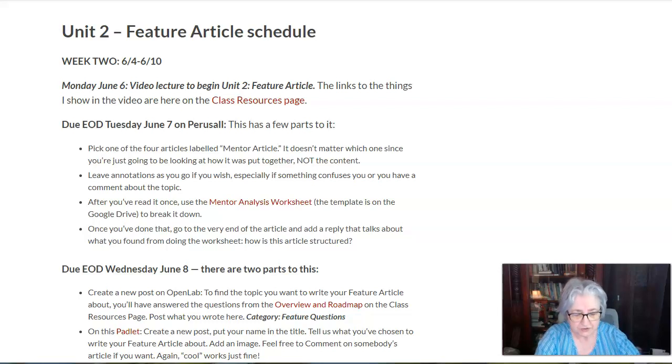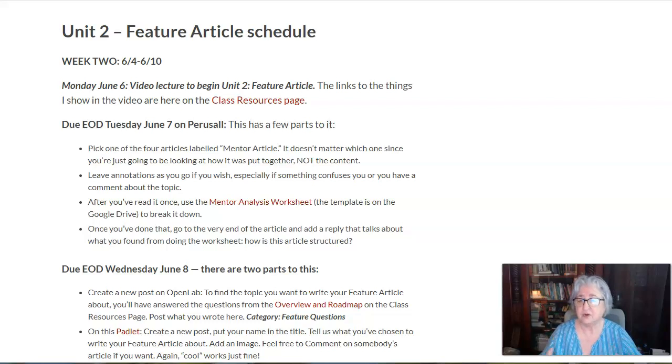So that's due on Monday night at midnight. The low stakes activities, the things that you do to lead up to doing the article, are due also by midnight on Monday. After that, I won't look at them; they won't count. And those are the 2 things on Perusall, the Meltzer thing, and then the 2 pieces, the Foucault and the Pericles. There's an open lab post, and then this Padlet, which has a dashboard. It's this Padlet about what your discourse community is.